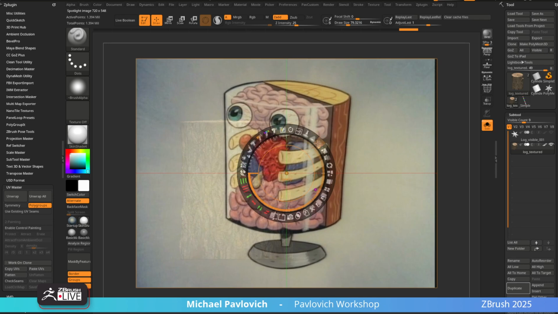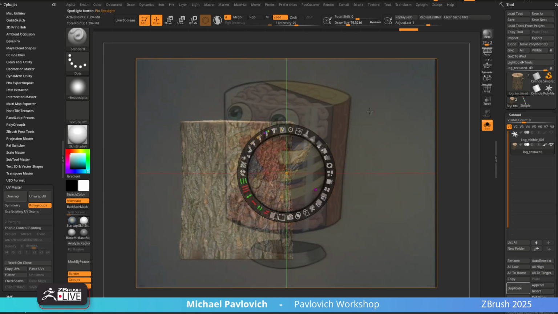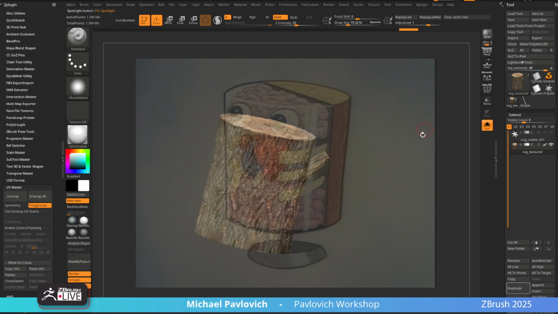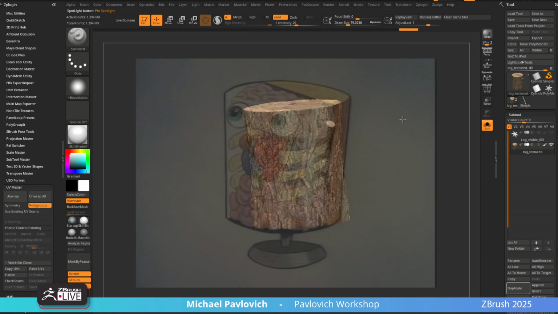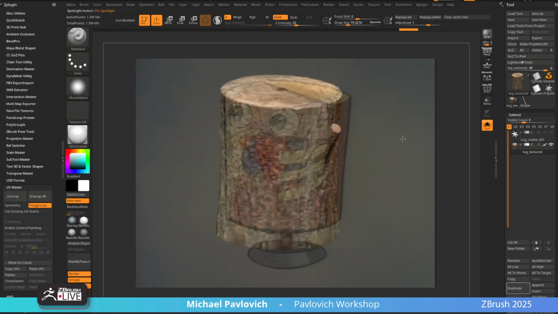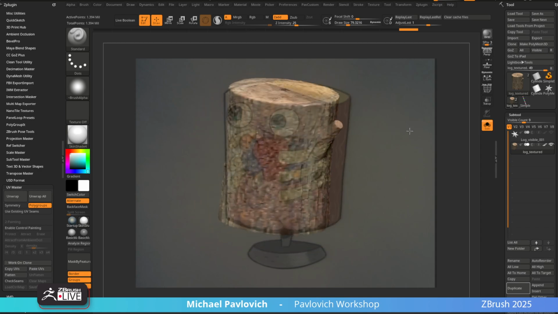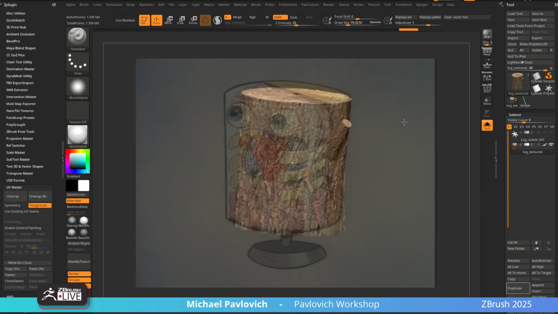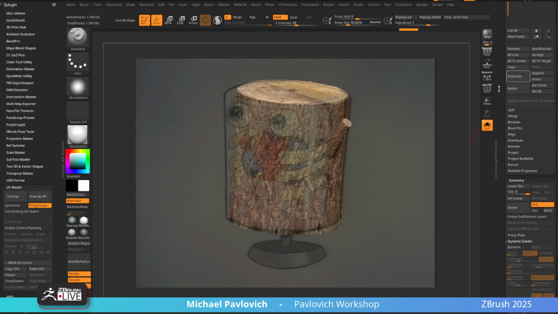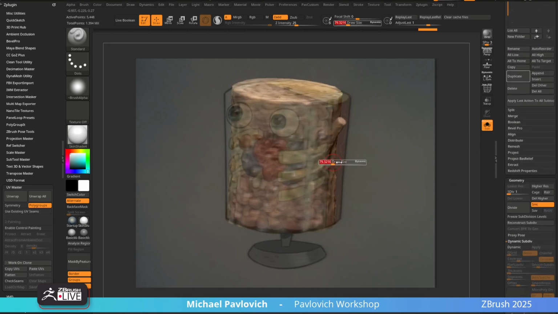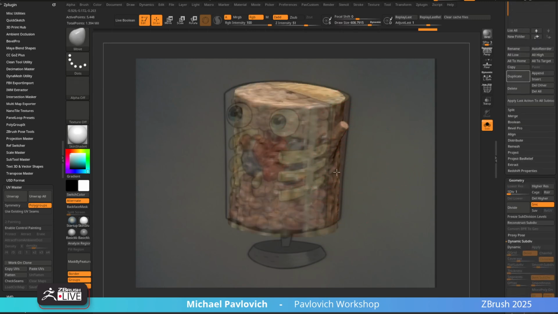Go ahead and scale this up. We'll drop that intensity down. And we can go through here and kind of position this. So we'll build a little stand. We'll put a little resin on it. It doesn't have to match perfectly. I mean, if you wanted to, you could. This head does have subdivision levels, so you could drop down to subdivision level 1 and use a big move brush. You can hold down Alt and it'll pull along the surface normal here. But I think this will be okay.